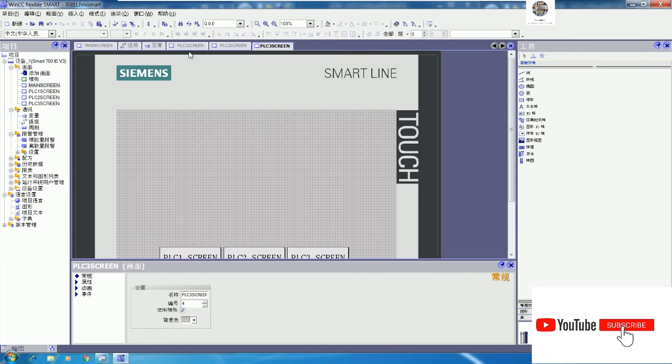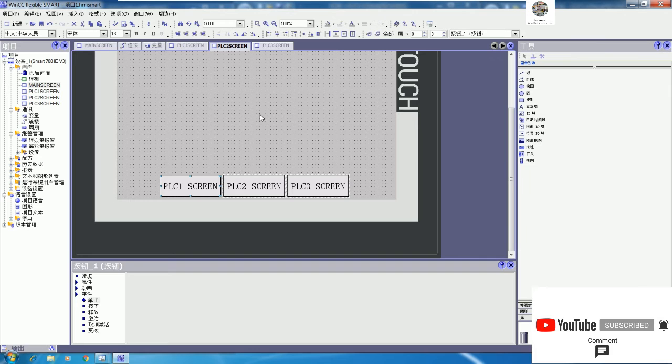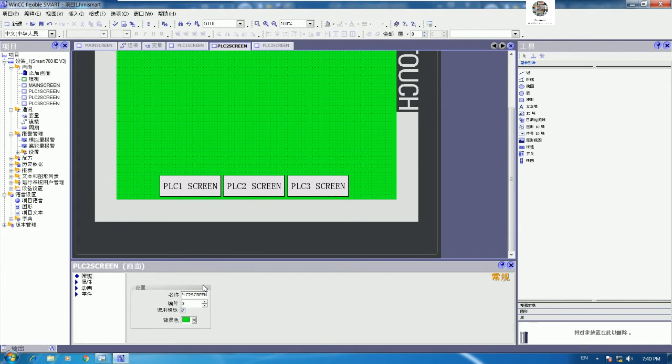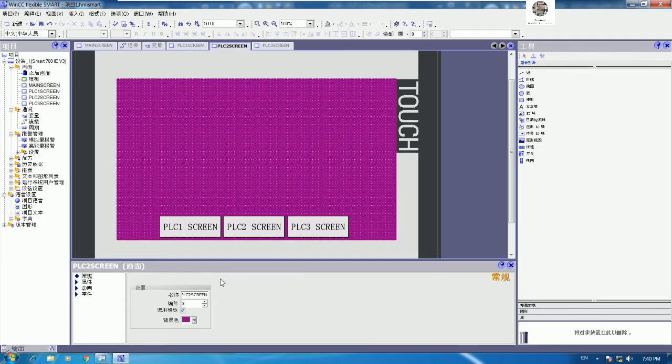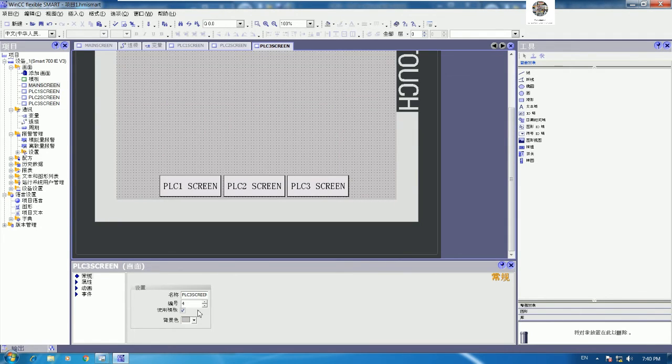Yeah, so we can go to screen number 1 and number 2. I will change the background to be this color. Yes, maybe this color is okay. And for screen number 3, I will change the background to be this color.